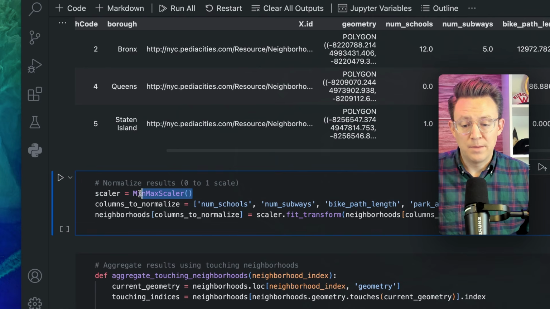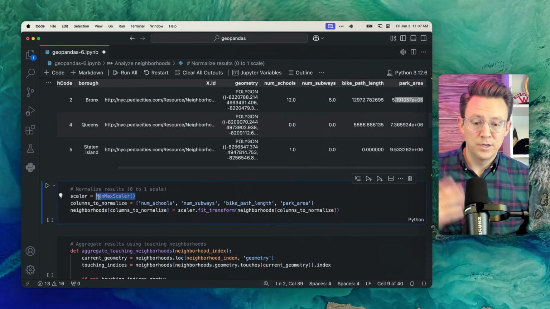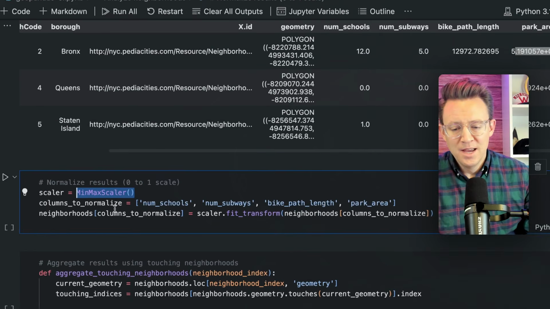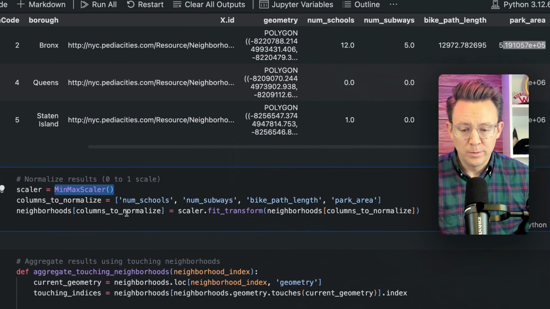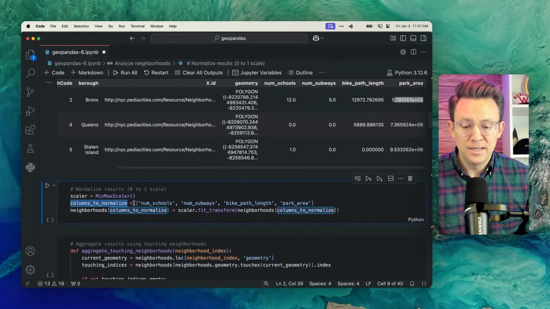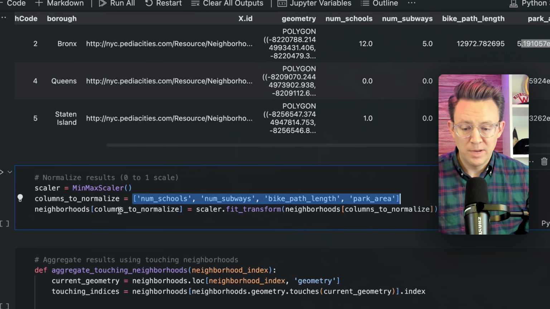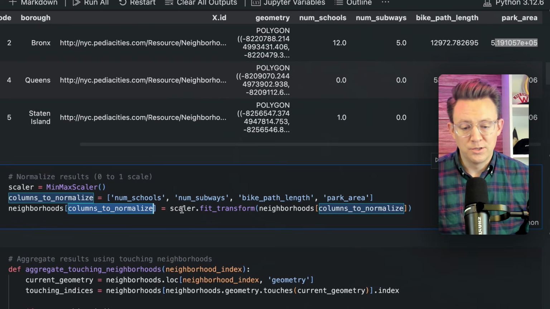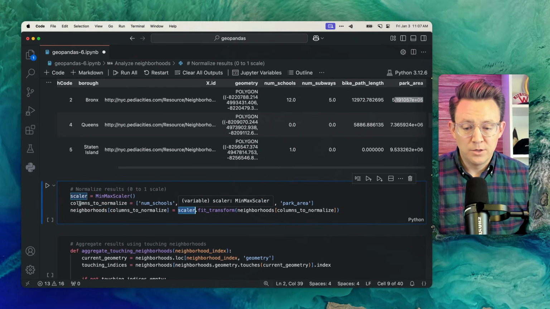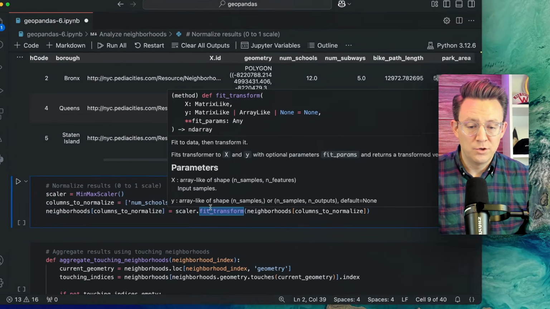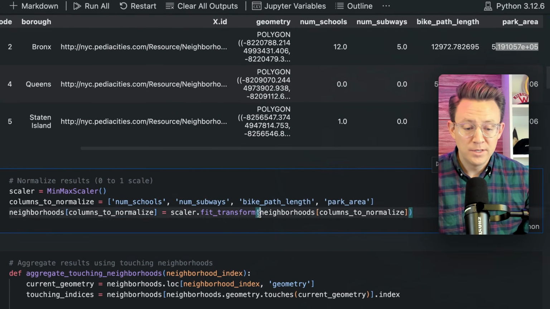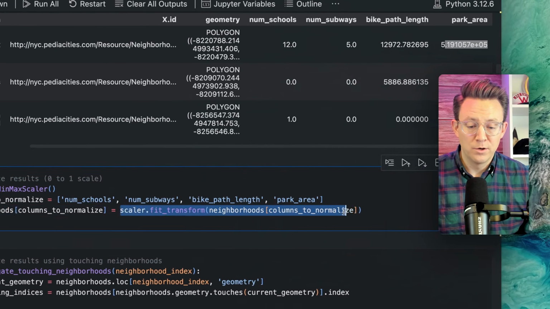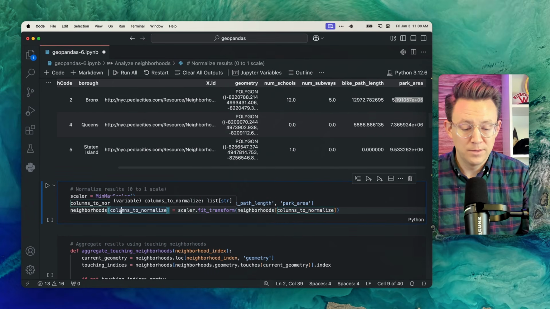So basically, I set up that min-max scaler, which is that 0 to 1 function that comes from scikit-learn. That's the only thing we're using from that, but it's really super simple to use. And then we'll normalize. Here are the 4 columns we want to normalize, and you can see that I define these in a list here. That list will then populate into here. So what this will look like is something like this, where I'm recreating those, but it's just a little cleaner. Then I will call the scaler and use the fit_transform function to transform those values, passing in the columns that I want to normalize. This will run the normalization, and then I will set it to the new columns here.